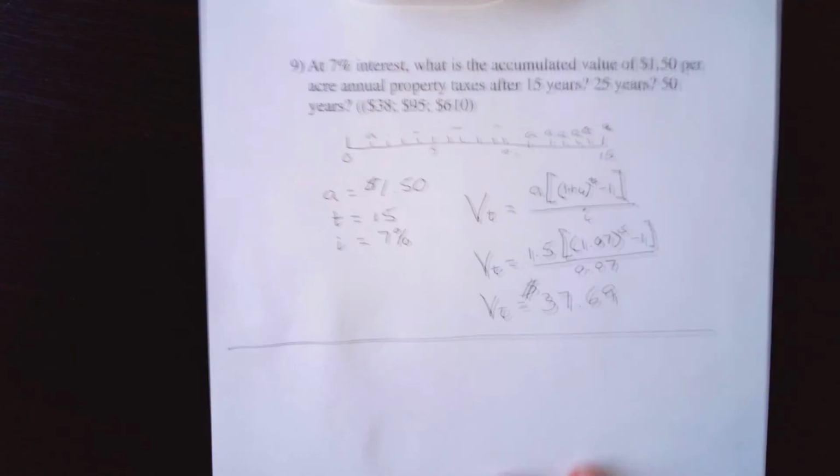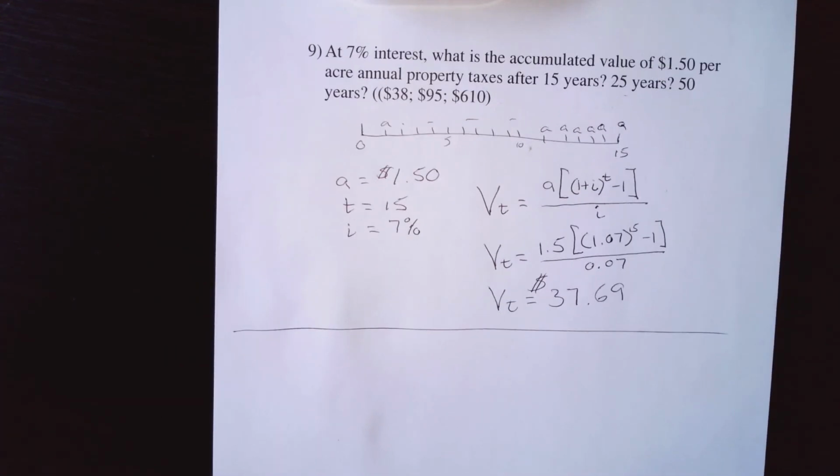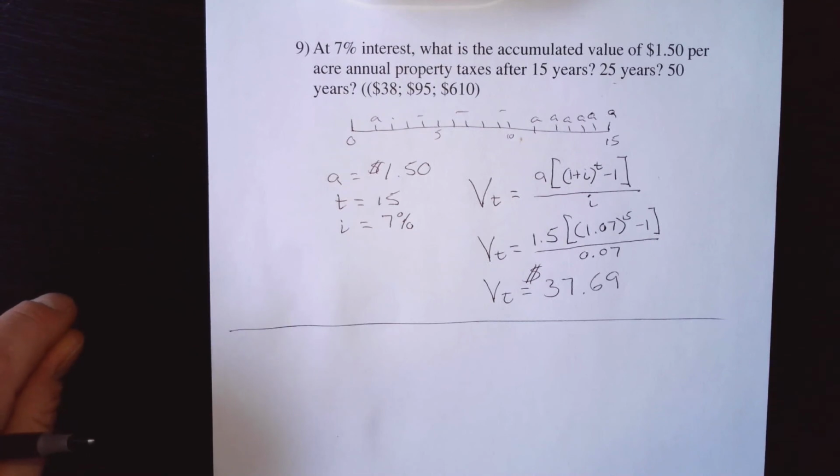Okay, so that's the solution to 9. You can also manipulate that in your spreadsheet to get the solutions for A and B, or A, B, and C here. All right, so on to the next ones. Hope you guys are getting some enjoyment out of these, or at least they're helping.